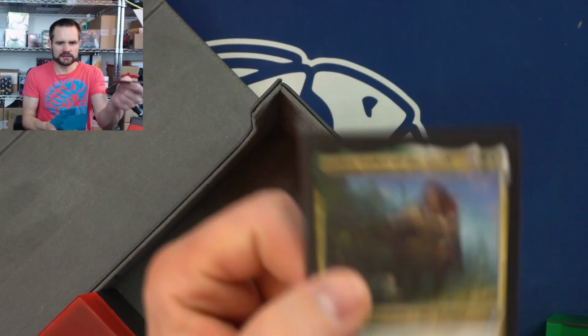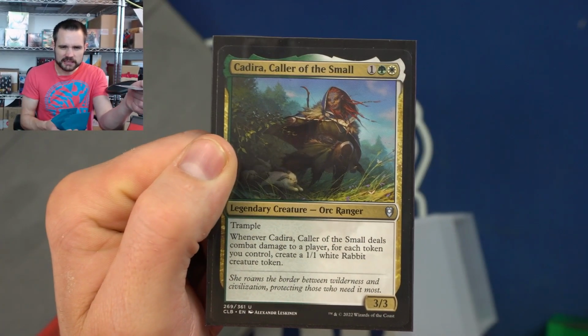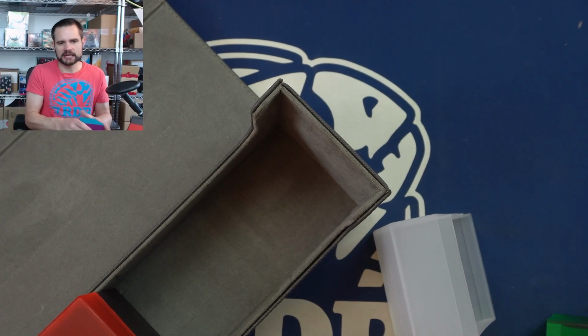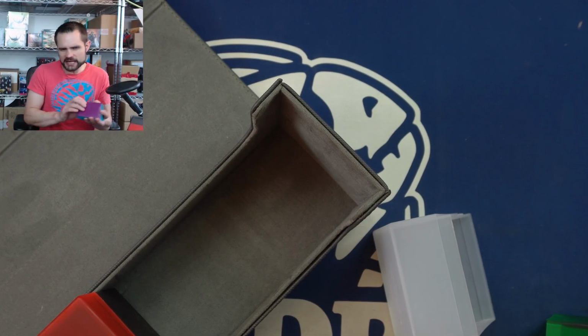Yep, it ran around the Kadira color of the small. So that's what's kind of cool about leagues. By the end of it, you end up with decent Commander decks. Of course, if I were to sit down at a Commander table, this would just get absolutely crushed.